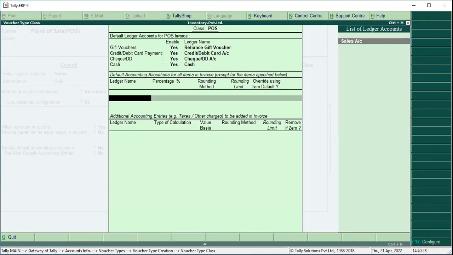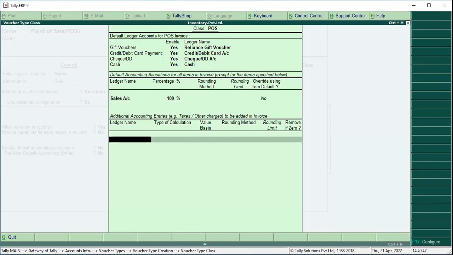After that, which ledger do you want to use in the selling process? Here we want to use the sales voucher because we want to mention all the sales amount in this particular ledger. That's why I'm using the sales account, and 100% of the selling amount automatically comes in this particular ledger. Accept that, right?